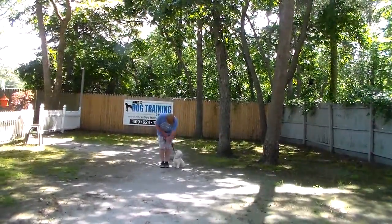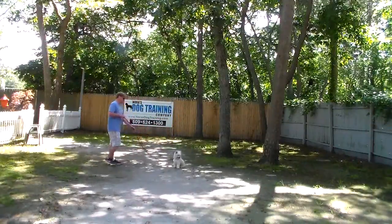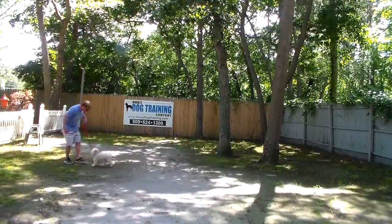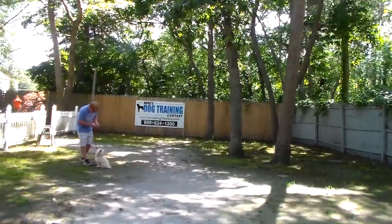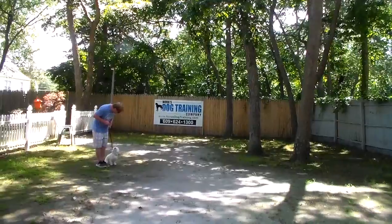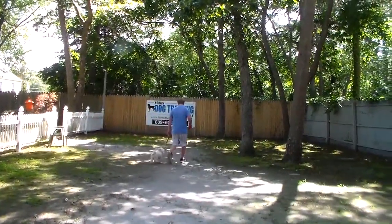Rich is going to leave him in another sit stay, and he's going to demonstrate that come on command again. Bingley, come, and he comes running right in, and then he pops into a sit. Back to heel and back sitting. That was really, really done very nicely.